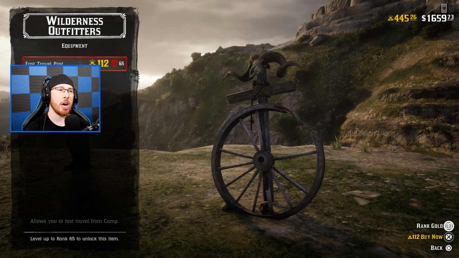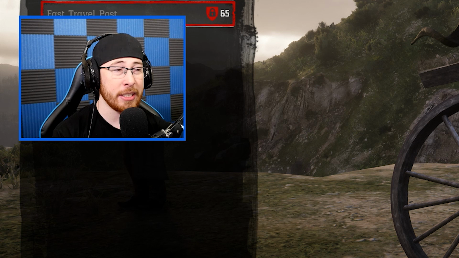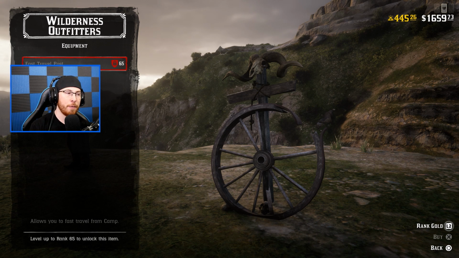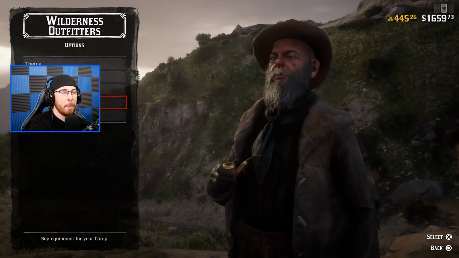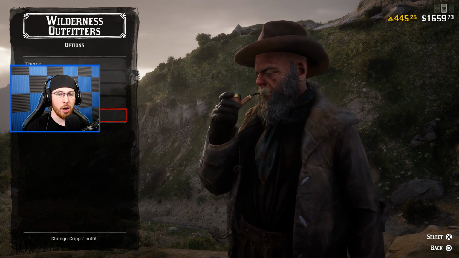I'm not sure how much it costs going to be ranked 65, but if I want to unlock it right now, it's 112 gold. This will allow you to fast travel anywhere you want on the map, I believe for free. I'm pretty sure it's free. I could be very wrong. I'm not 65, but I think it might be free to fast travel from your camp, similar to how it was in story mode. So depending on the price of this fast travel, it might be worth it to buy it, depending on how often you go to the camp.